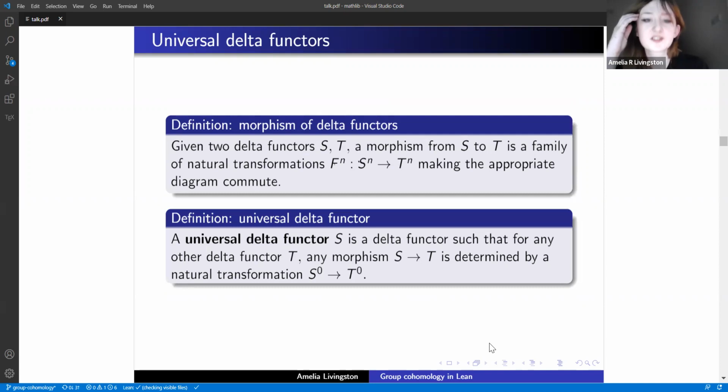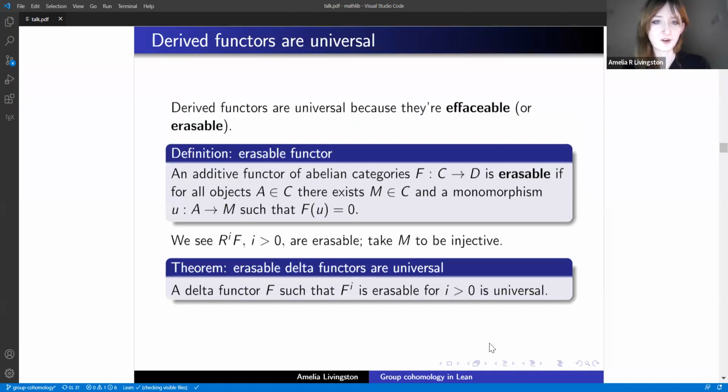And then a universal delta functor is one that's determined by degree 0. If S is a universal delta functor, then any map out of S is determined by the natural transformation from S0 to T0. And it's a theorem that derived functors are universal. So they're determined by degree 0.